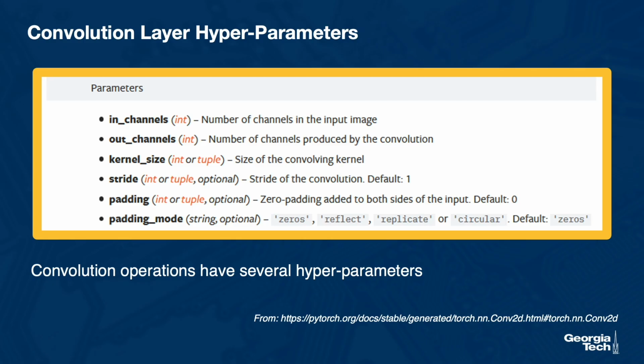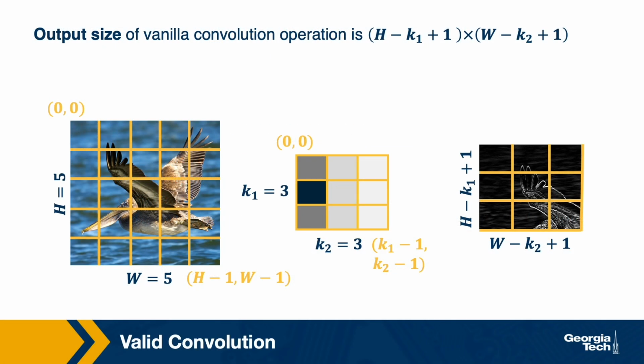We can also have the stride, that is, we'll move the kernel along the image, not 1 pixel at a time, but a few pixels at a time. We can also have padding. As we'll see, we can pad the image or surround it by zeros, for example, in order to change the output size. So let's take a look at the output size first.